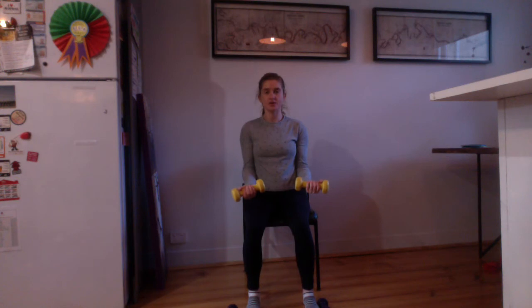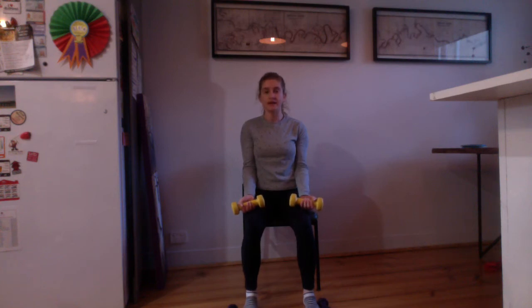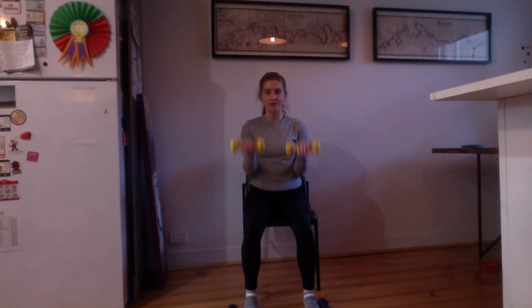Those are called swords — a great exercise for conditioning the upper body and the abdominals to keep you upright. Moving into bicep curl work — place your elbows into your waistline, palms facing up. You can alternate your weights; I'm going to take a slightly heavier weight because my bicep is a little bit stronger for me than my deltoids. Shoulder blades down, lift yourself upright through the spinal column. Keeping the elbows into the waist, exhale, flatten through the belly as we draw the palm towards the shoulder — inhale to lower the arm towards the thigh. You could rest the palms down to the thigh if you need. Keep yourself upright — exhale and inhale.